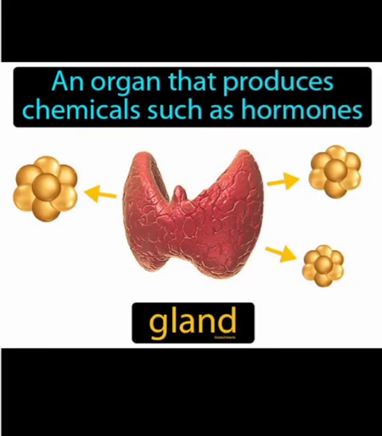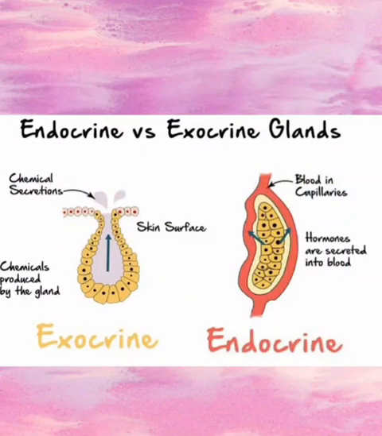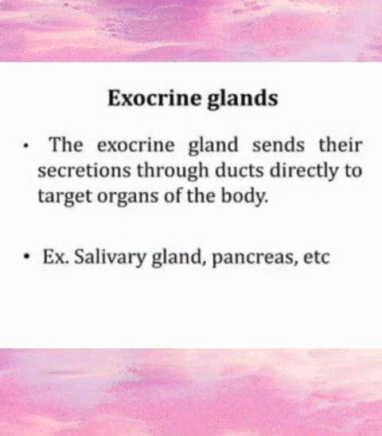The very first question that comes to our mind is, what is a gland? A gland is an organ that makes one or more substances such as hormones, digestive juices, sweat, tears, saliva or milk. We can classify glands into two: endocrine glands and exocrine glands. Endocrine glands release the substances directly into the bloodstream, whereas the exocrine glands release the substance into a duct or opening to the inside or outside of the body.